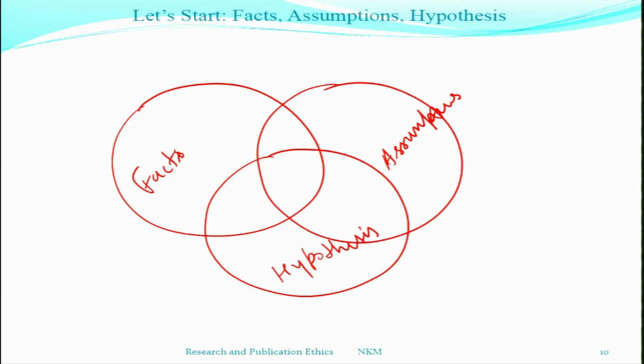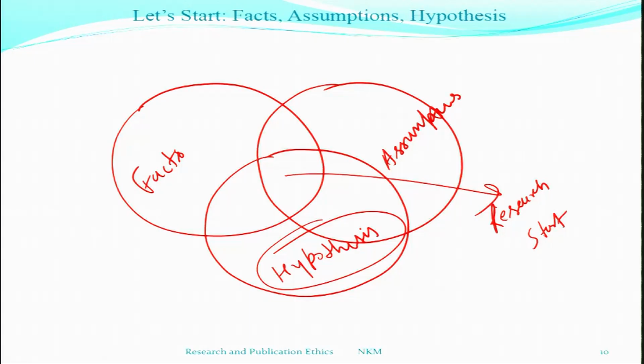Right. So we have to understand that our research actually starts from here, right? Of course, we have certain facts that a researcher knows, and based on the facts we assume certain things, maybe we have the idea, maybe we have the insights to start with, and then we create certain hypotheses, right? A hypothesis is, you can say, the initial plan structure by which researchers start and develop the research. Later on, we can meaningfully talk about whether the hypothesis is a null hypothesis or he or she can adopt an alternative hypothesis. So hypothesis is the starting point for any researcher to go with and develop research, right?